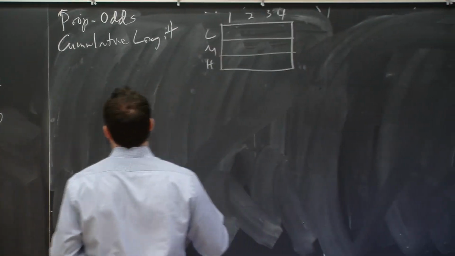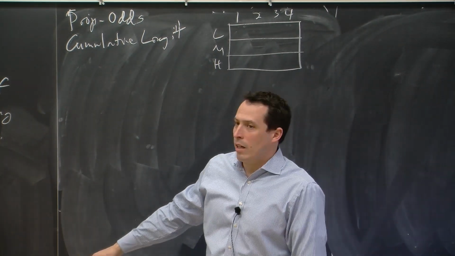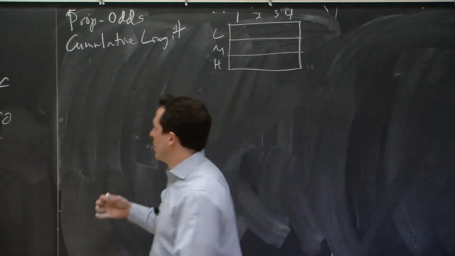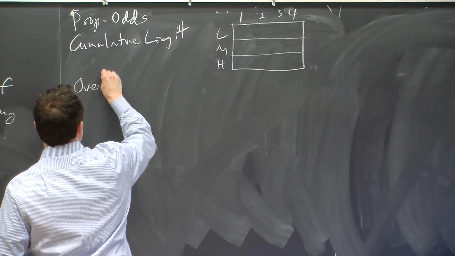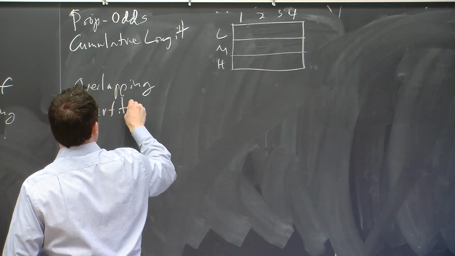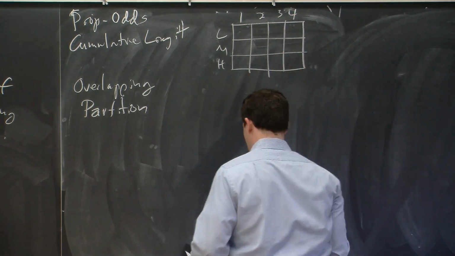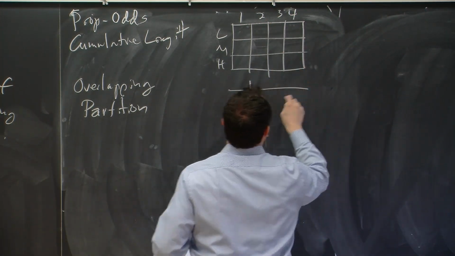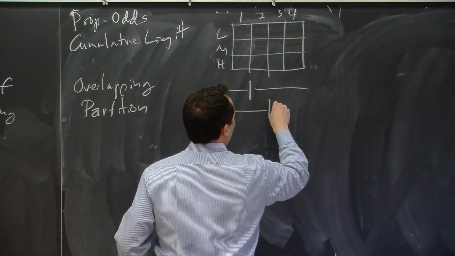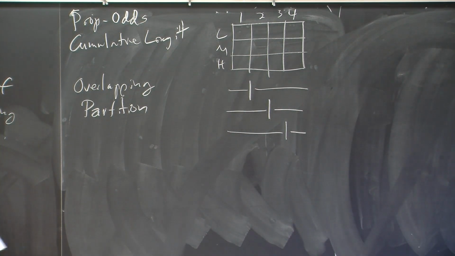Anyway, so this says it's kind of like halfway between the adjacent category and the first one, the partition. So this is an overlapping partition. That is, we have 1, 2, 3, 4, and the odds ratios that we're interested in compare 1 against everything else, 1 and 2 against 3 and 4, and 1, 2, 3 against 4. So it's not equivalent to any of the previous 3 models.